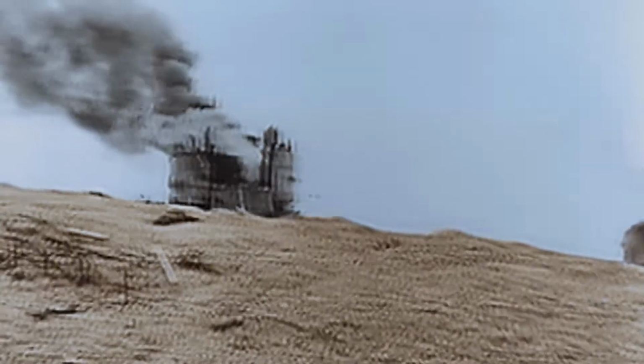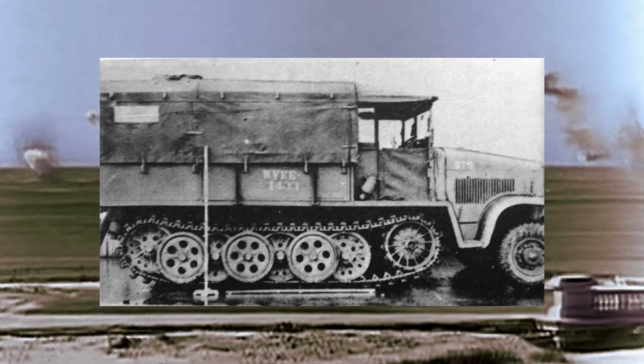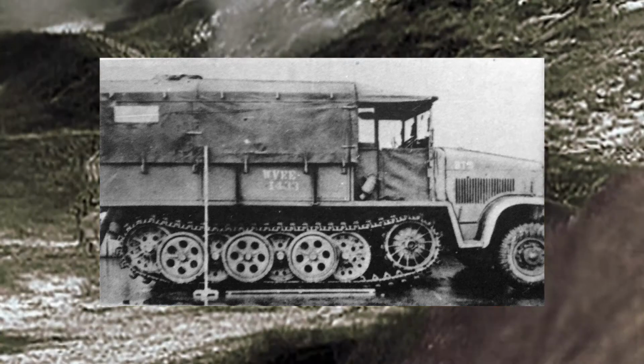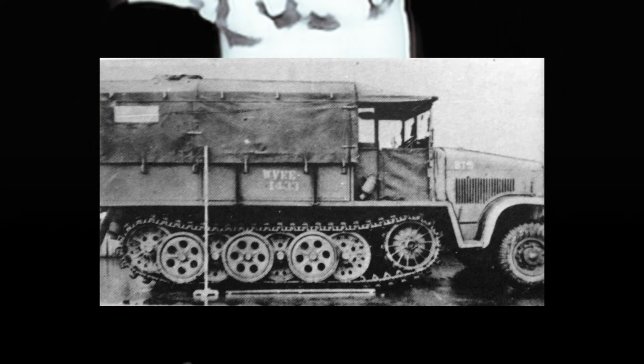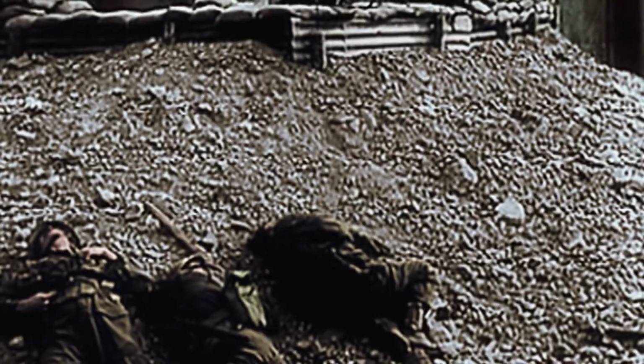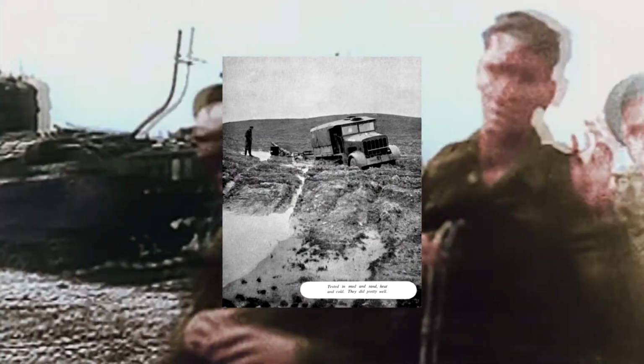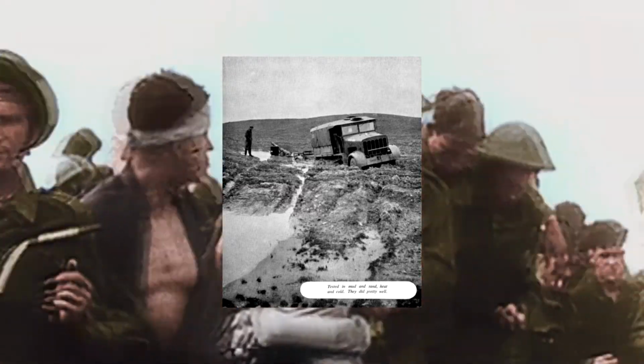The suspension was by means of track bogies which retained only the look of the original German units, and the overlapping wheels were a mix of designs from both the SD KFZ 7 and 8, and some of the holes in them were actually different as well. Vauxhall had made a substantial investment in the development, and the trials were so successful that the Army ordered 7,500 in 1944 and a further 5,000 in 1945.